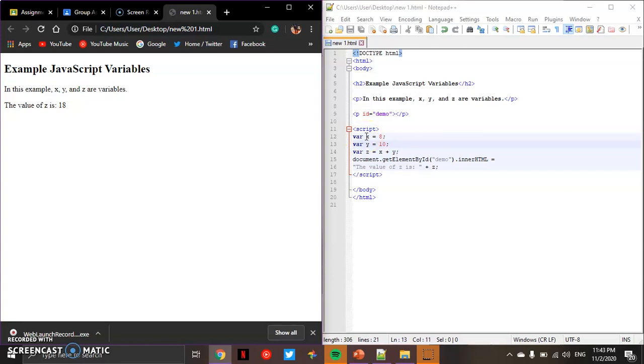Data type is the type of data that can be stored in this variable. And this is the variable name. Variable name is the name given to the variable. And this is the value. It is the initial value stored in the variable.